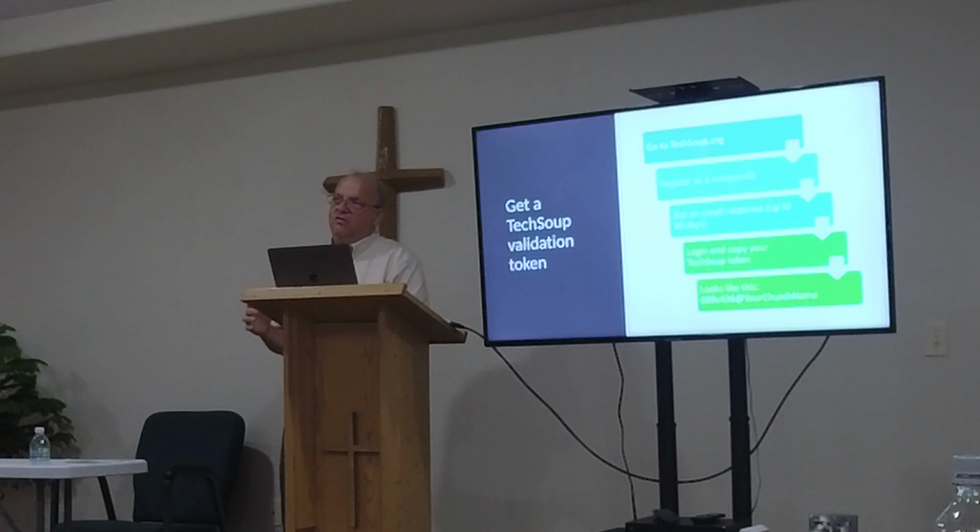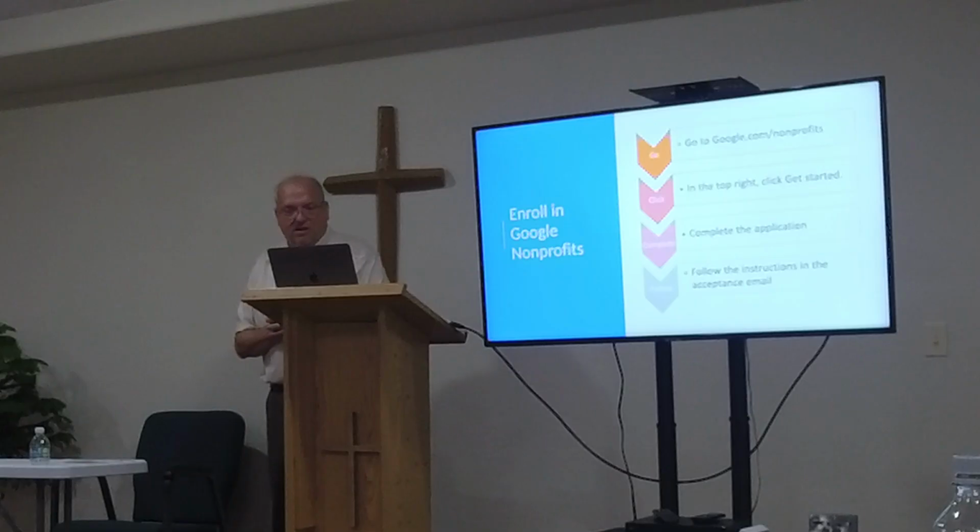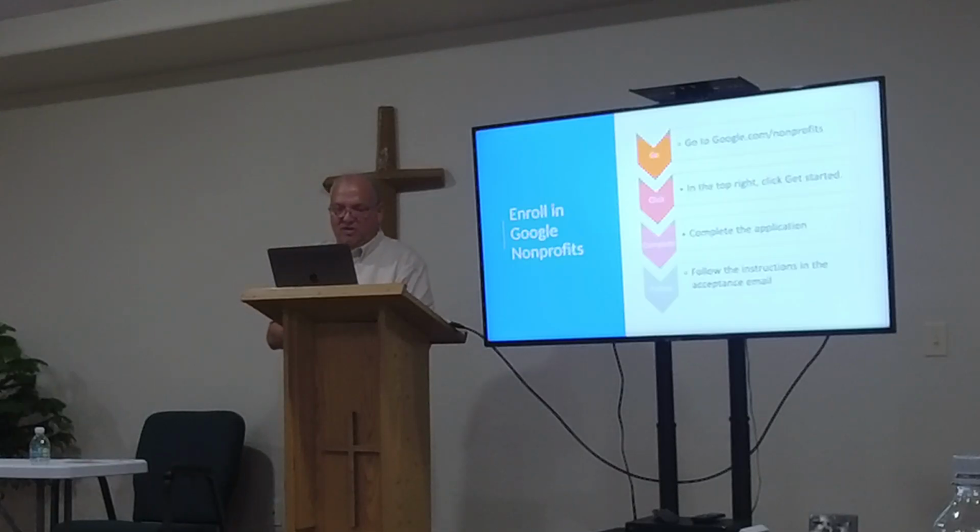So when you create your Google Nonprofit account, they're going to want to know what your TechSoup token is. TechSoup is just a third party that verifies that you're a nonprofit organization. And then the next step is to enroll in Google Nonprofits. So you go to google.com/nonprofits. On the top right, you click Get Started. You complete the application. You follow the instructions in the acceptance email.